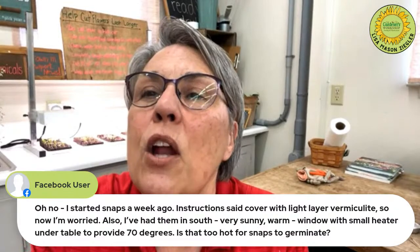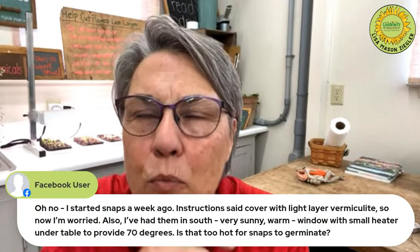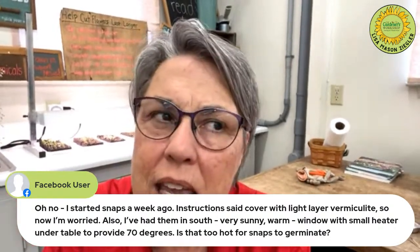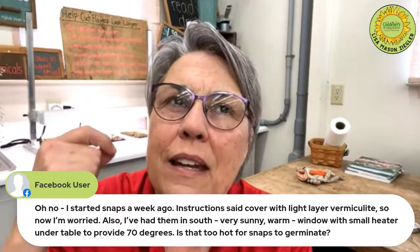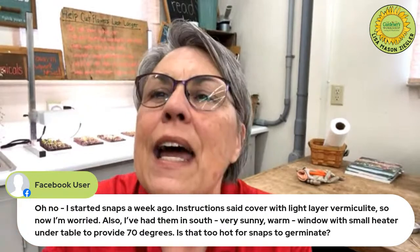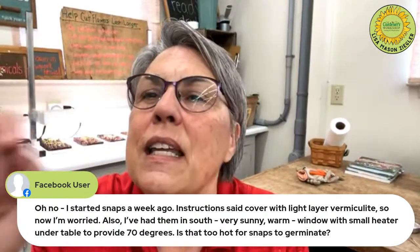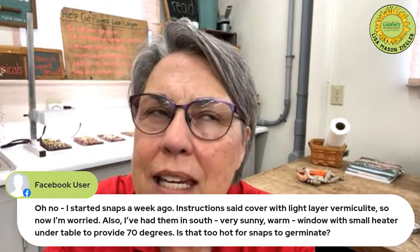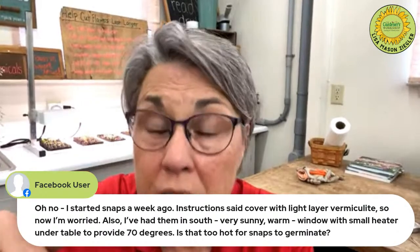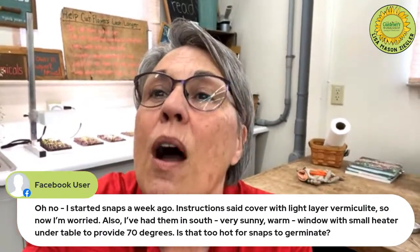And we don't put anything in the window. We use seedling heat mats. It's just the way to get more seeds to germinate more uniformly, more of them, and more quickly. So we always use a seedling heat mat. You really can't gauge a windowsill. Windowsills get cold at night and potentially really hot during the day. So that is the problem with that.